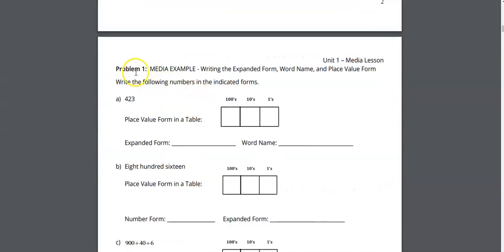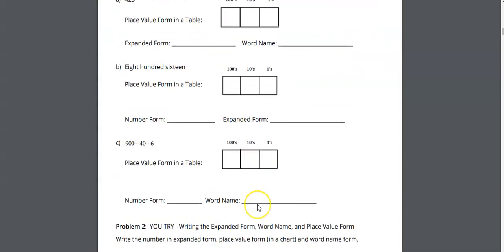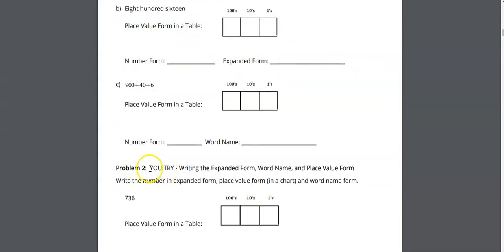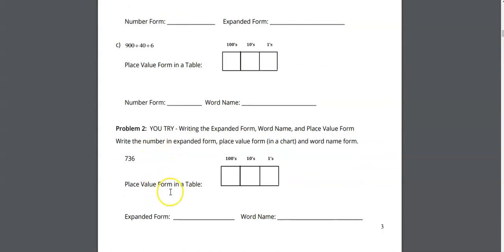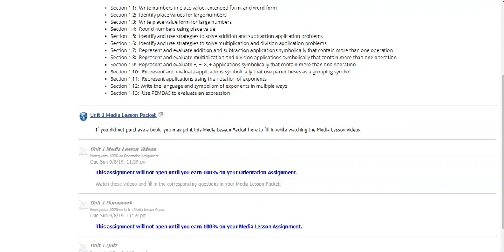and then every once in a while there are worked examples, media examples, and U-Tries. So worked examples, all of the problems are worked out on the paper. And then we have media examples. These are the ones that have videos, and you're going to watch the video and fill everything in as you go. Then you'll see a U-Try problem where you'll practice the same type of problem. This might be after a worked example as well. And you complete the problem and then check your answers with the U-Try problems. Okay. So let's go back.